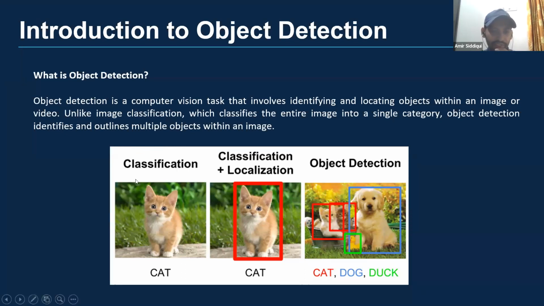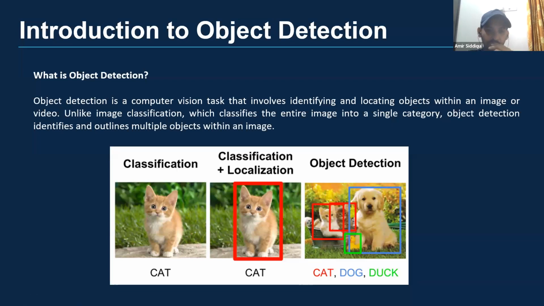The difference between the left hand side picture and this picture is that in this picture we are just focusing on the cat, and that is done with the help of this red square. On the left hand side we are taking the picture as an overall, so we have the grasses in the background and everything you can see in this image. We are taking everything, and based on that we are doing the classification. But here we are not doing that. Here we are first creating a bounding box to detect this is a cat, and then we are classifying that this is a cat. So here there are two steps involved. The first step is to create a bounding box, which is of red color, and the second one is classification.